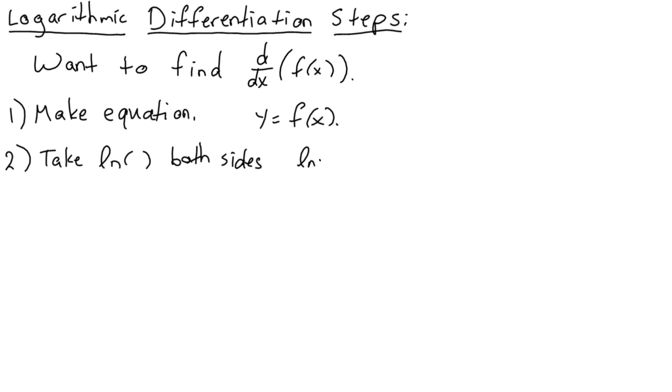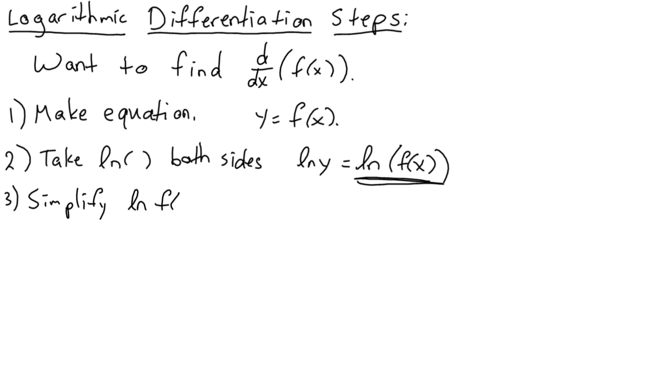So I end up with natural log y equals natural log f of x. Okay, making it worse. The thing is, the times you use this are times when natural log f of x can simplify. So next, you want to simplify natural log of f of x. Maybe f of x has some messy exponents, maybe it's got a bunch of square roots and fractions that you can use properties of logarithms to simplify. It's different each time, but usually not too bad.